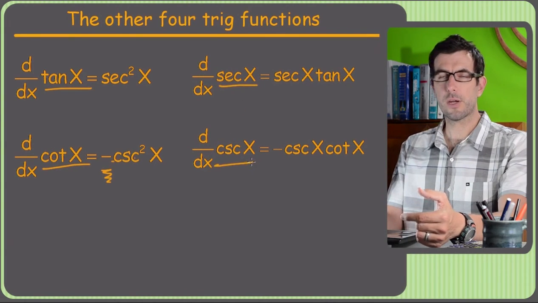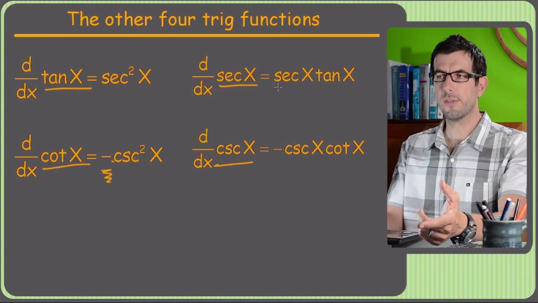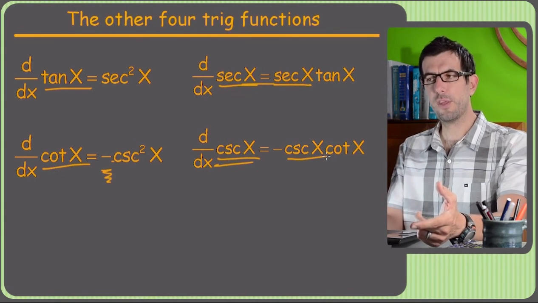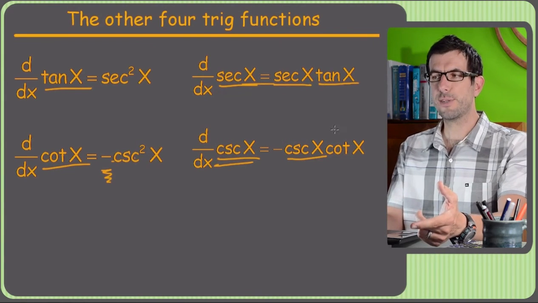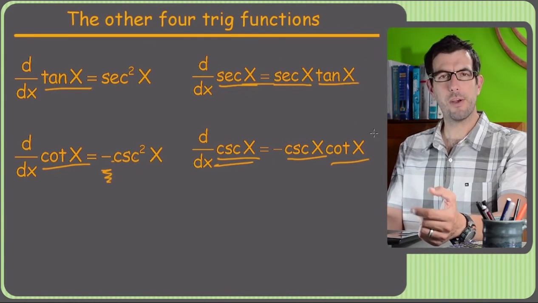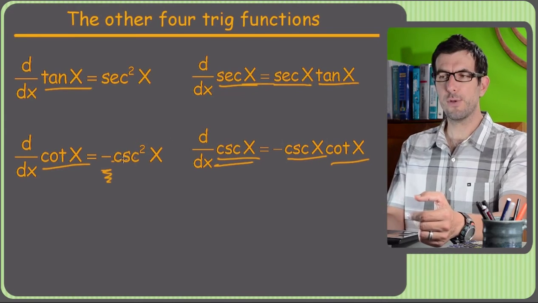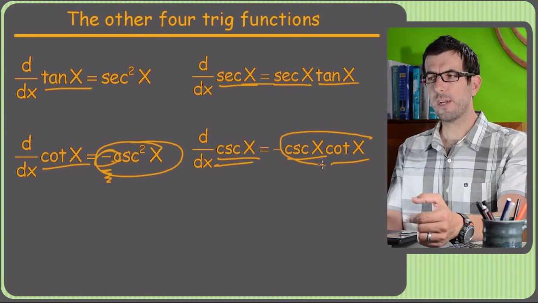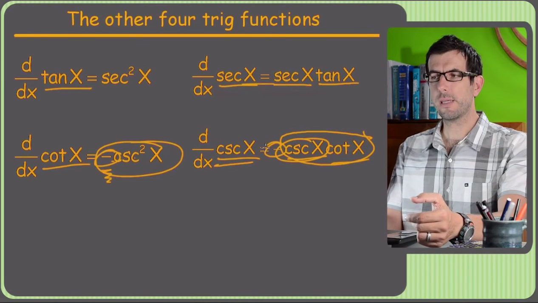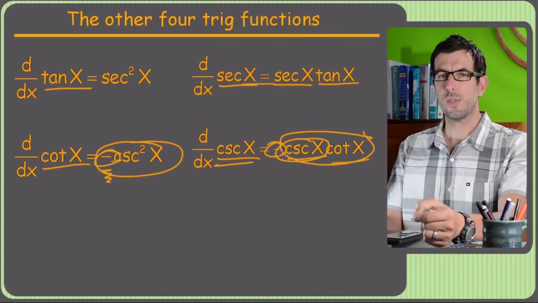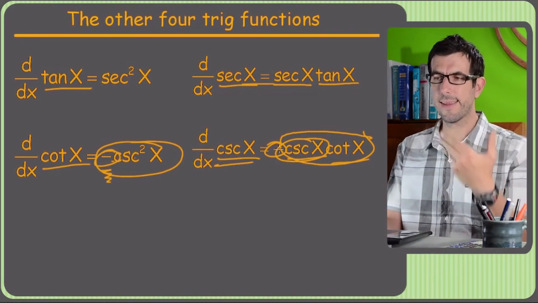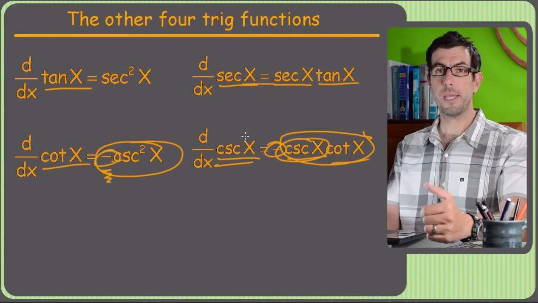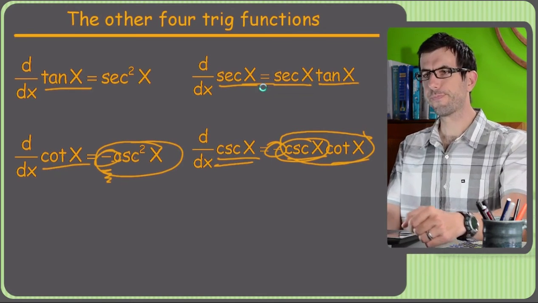The same thing happens over here. Secant and cosecant are co-functions, and they have very similar looking derivatives. Secant has itself in the derivative, and cosecant has itself in its own derivative. Then you throw in a tangent or a cotangent. There's kind of a pattern here. And you'll notice that whenever you have a cosecant in your derivative, you're going to have a negative sign as well. So I've just gotten in the habit that if I write down a cosecant in a derivative problem, there's probably a negative sign in there somewhere also.